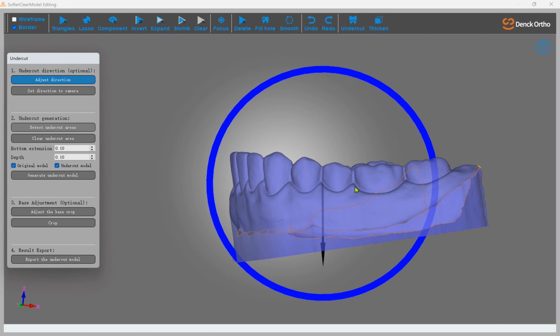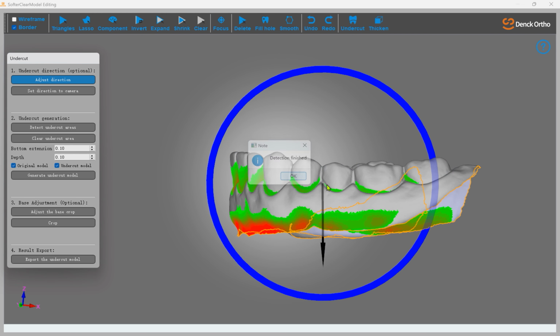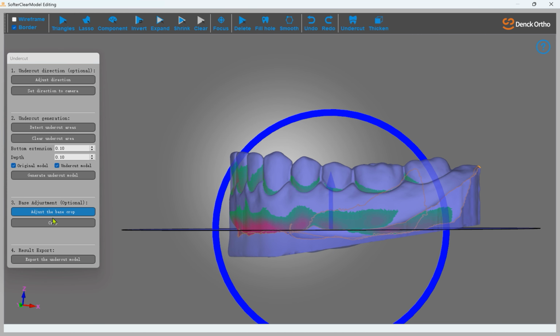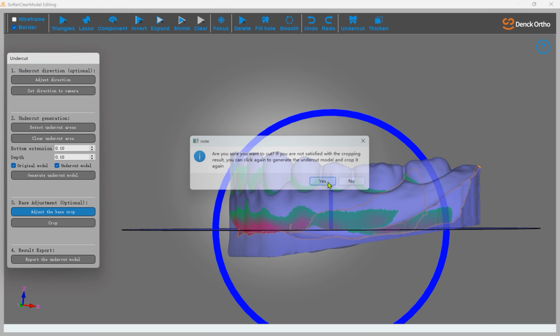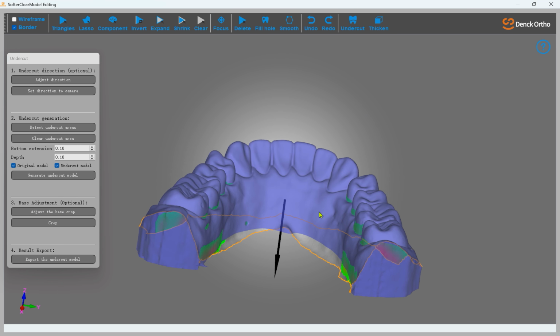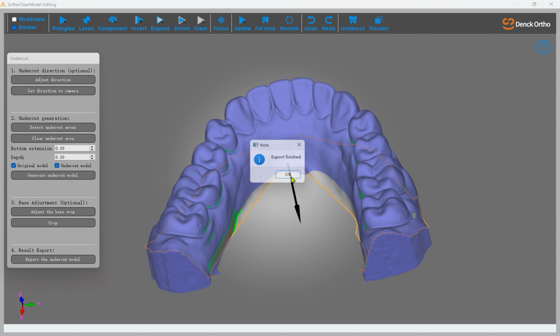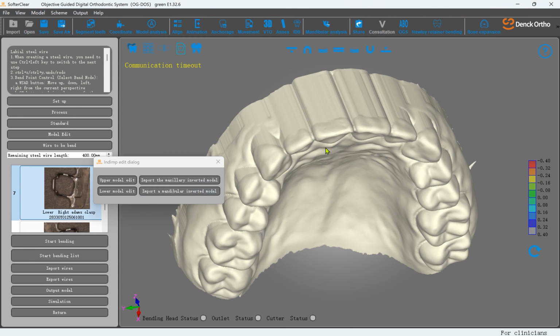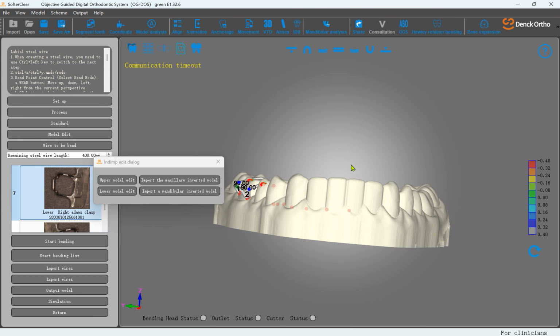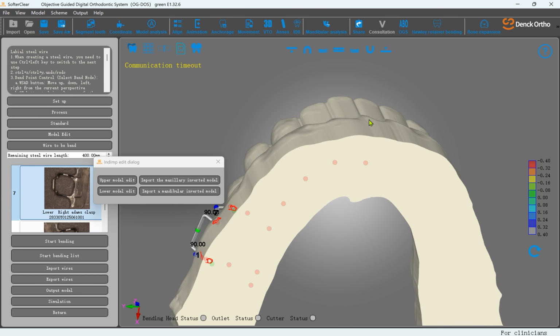Detect. Okay. And then generate again. So go ahead and adjust the base as needed. And then export the final undercut model. So here you can see the model now has the base applied to both the upper and lower jaws.